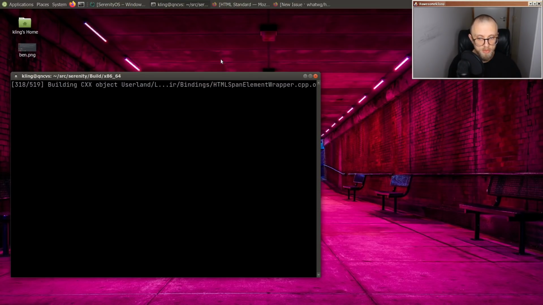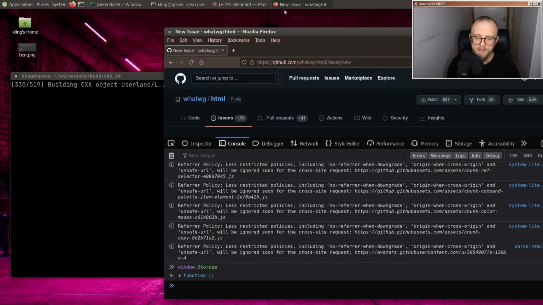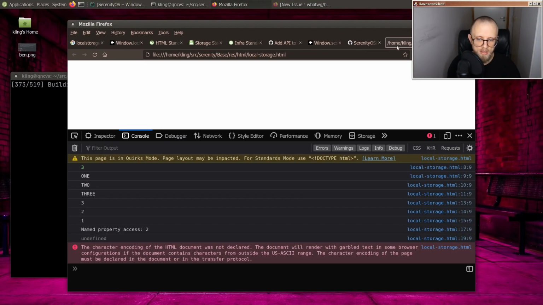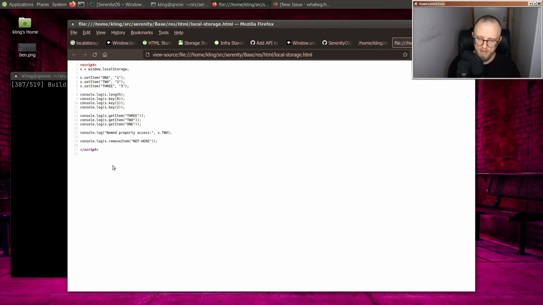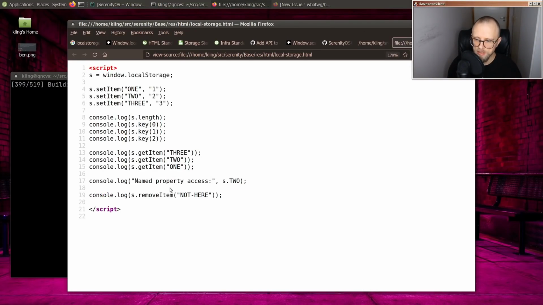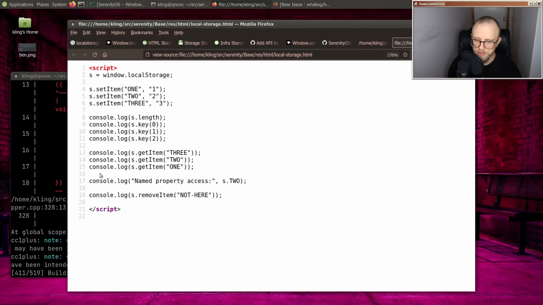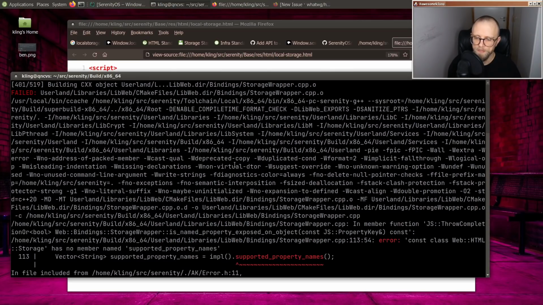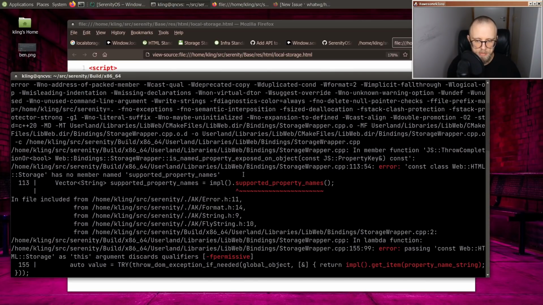Well, for moving forward, it would be real nice if our test page could work, although the name property access is definitely not going to work. So out of the things we added here, this thing is not going to work because you can't do this. Okay, what did we screw up? Finally, storage wrapper.cpp supported property names.